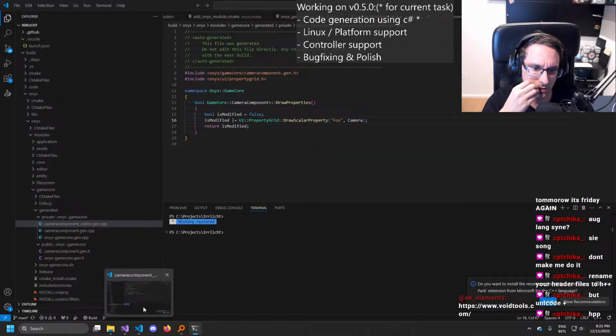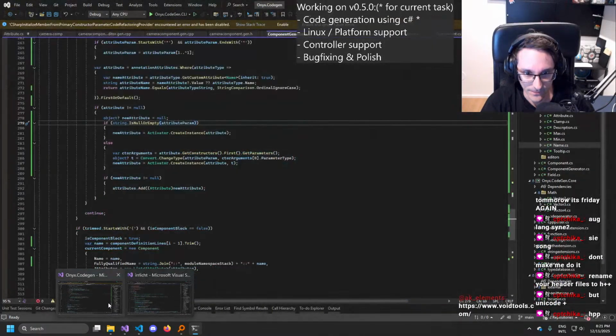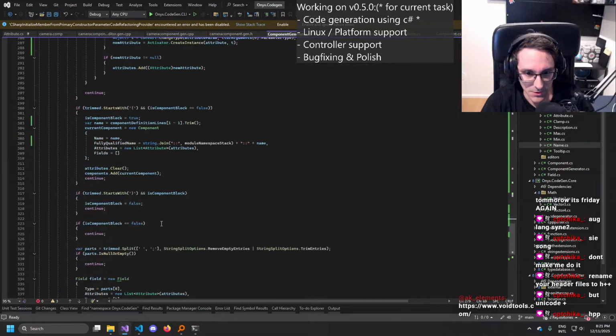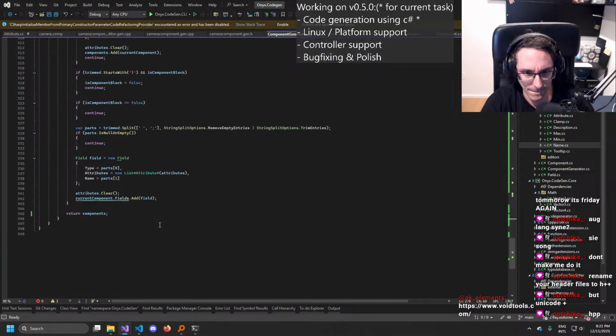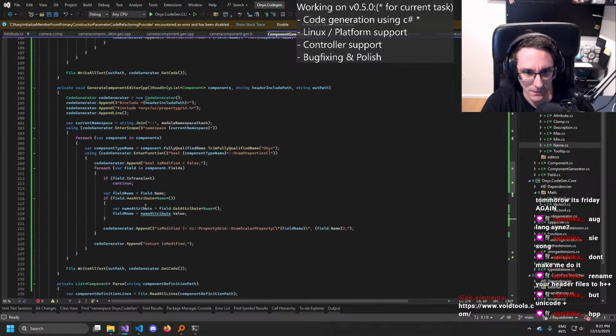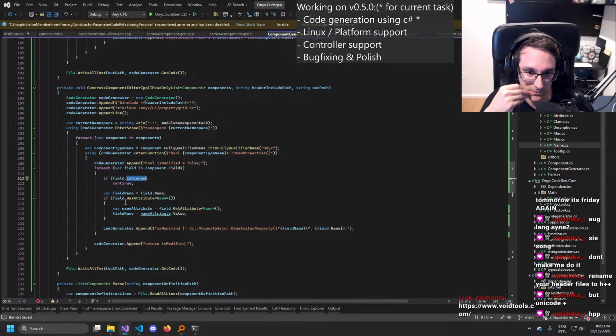Wait, transient? That was wrong. I'm stupid. Not transient, that's the wrong property. It should be hidden. Yeah, it's hidden. Then it's gone.